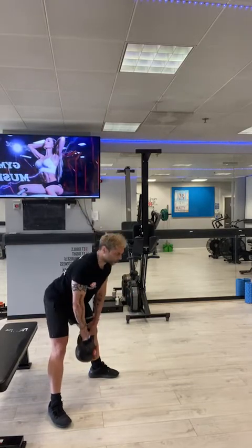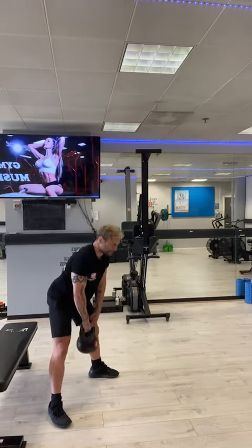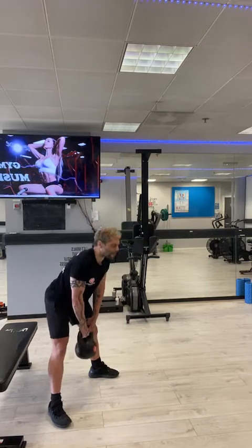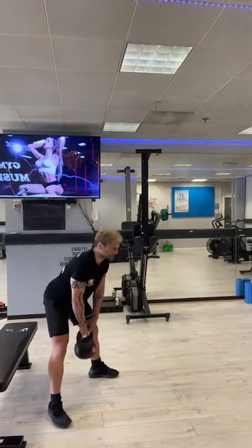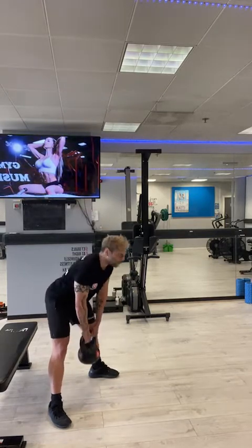Whatever word that you want to be using that connects with the movement that you're doing now, use it, visualize it. After 5 seconds, we are going to come up and we are going to upright row at the same time. Simultaneous movement as we combine movements from bottom to top.